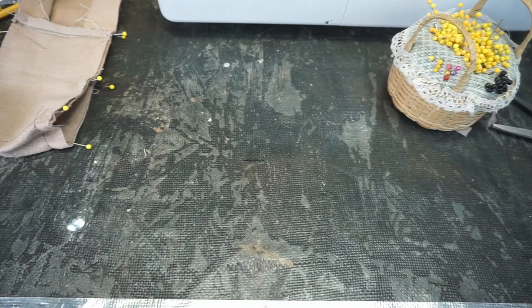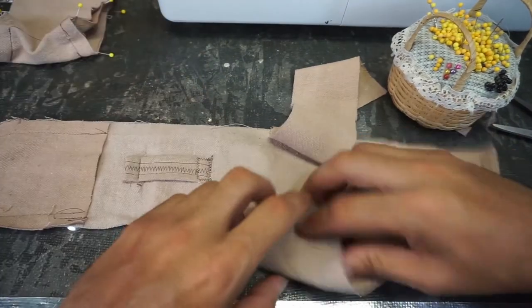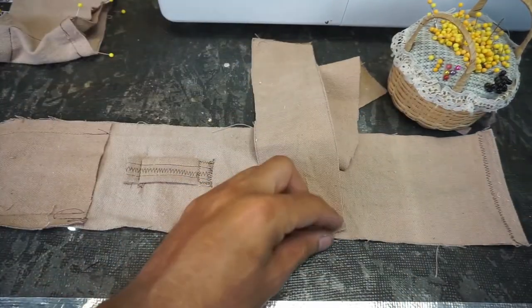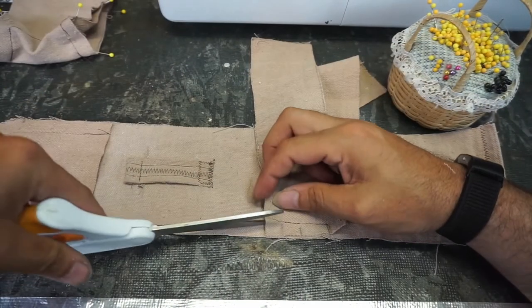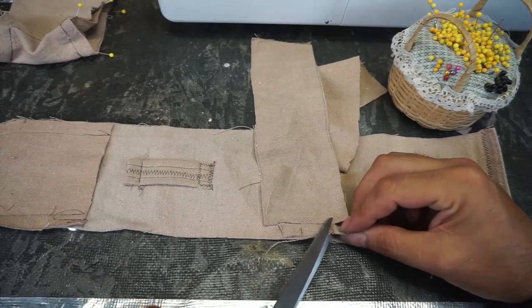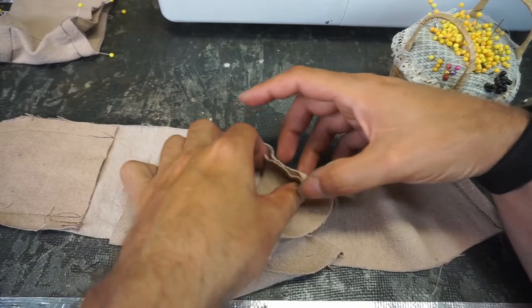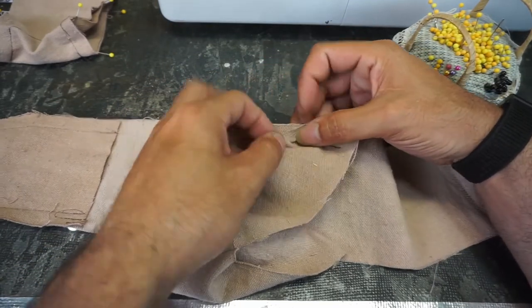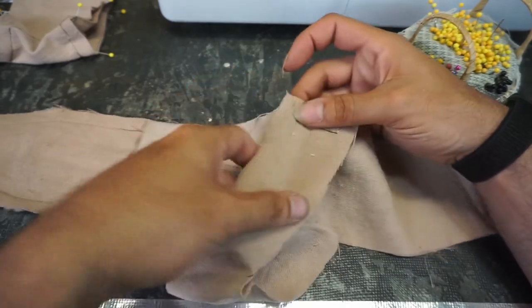So I'm going to show you what I just did one more time. Now that you've seen the end process, maybe these weird little steps in the middle will make a little more sense. Cut this here and here. So we're cutting a square off of the bottom of the side flaps, which will let us rotate the fabric a little easier. If we didn't do that, we would be fighting with an inside corner. That'd be right there. Way easier just to cut that off.